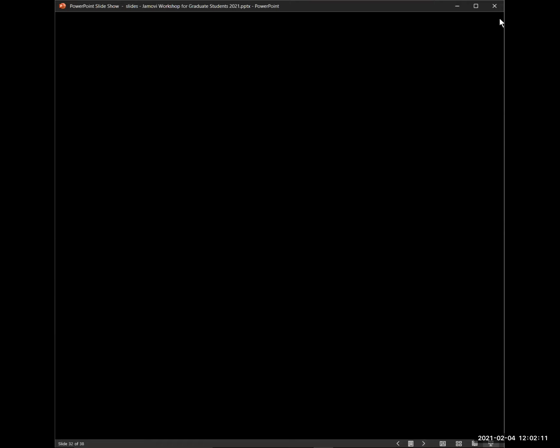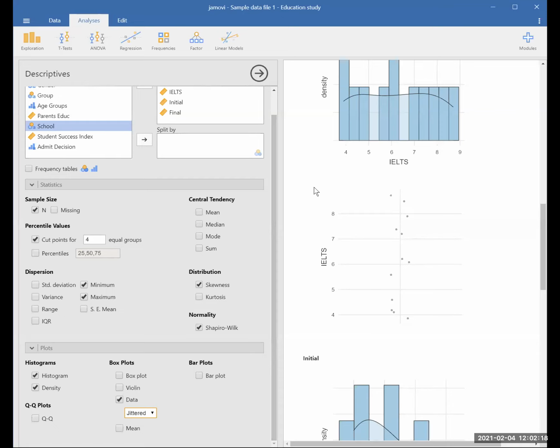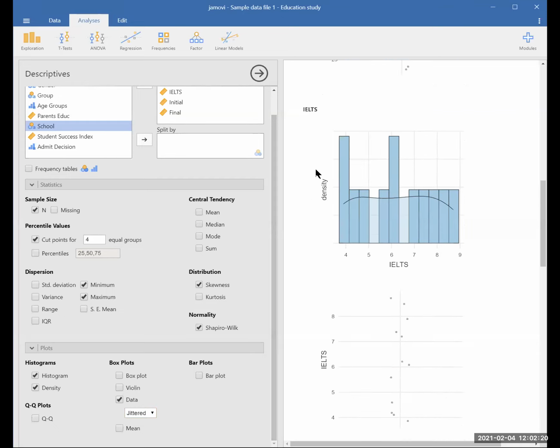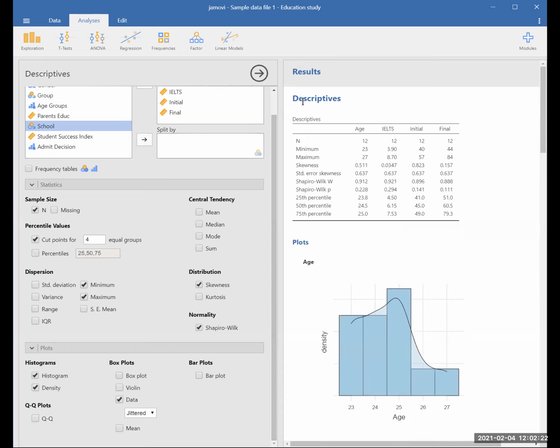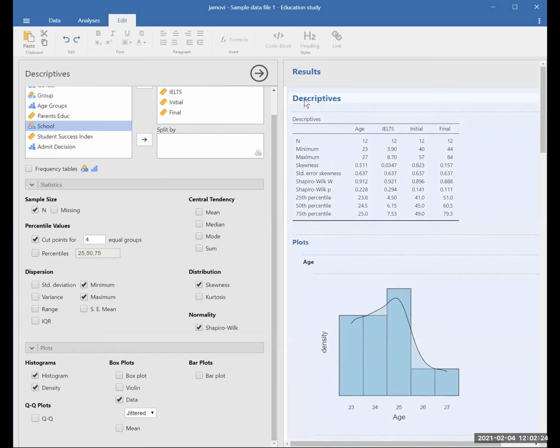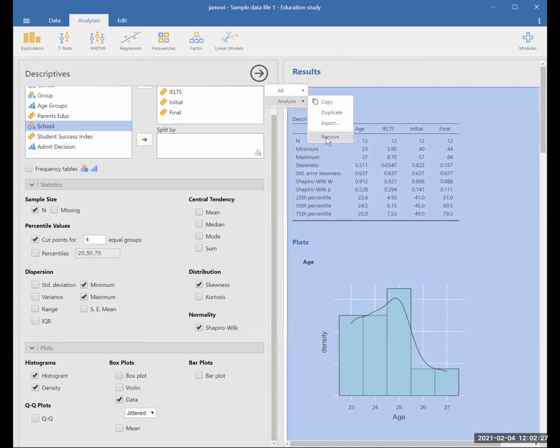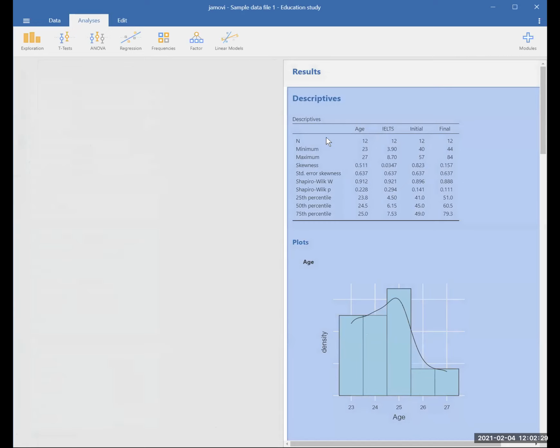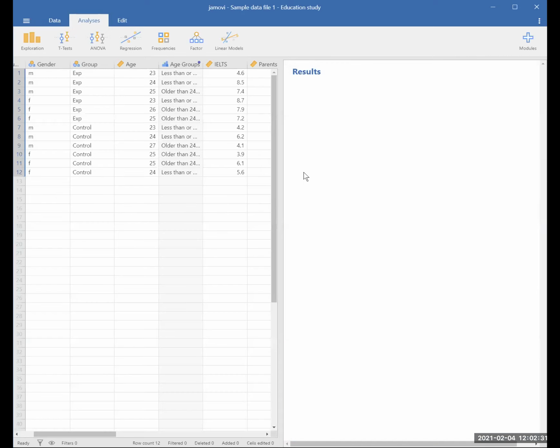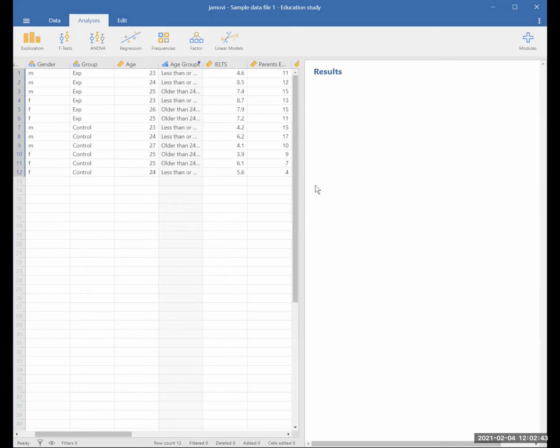Okay, so let's move back to Jamovi. I'm going to remove this. You can right click and remove these analyses by just clicking on remove. So we have a blank results page. And let's start with the correlation coefficient between two continuous variables.